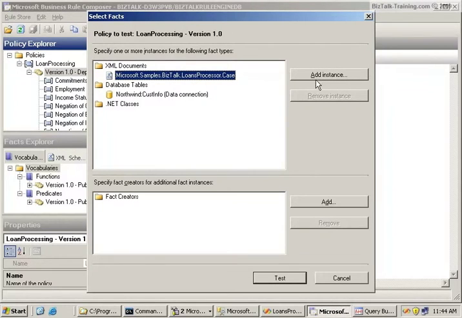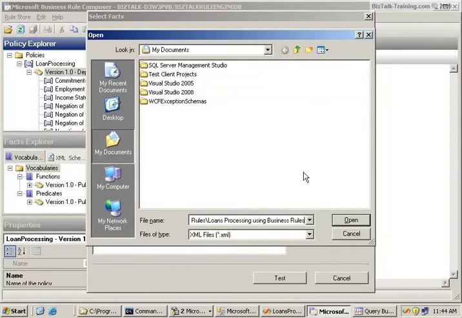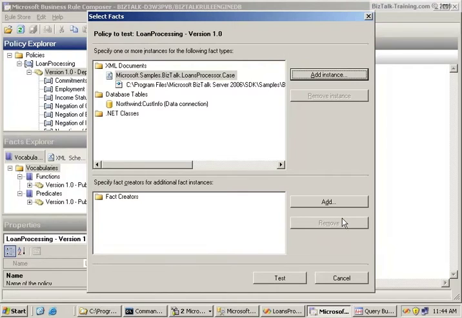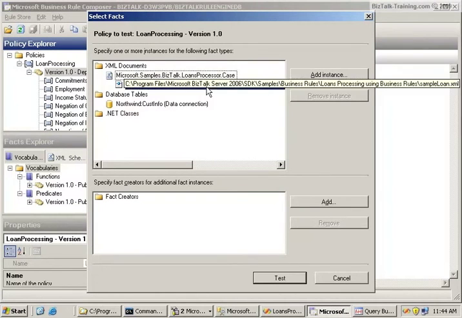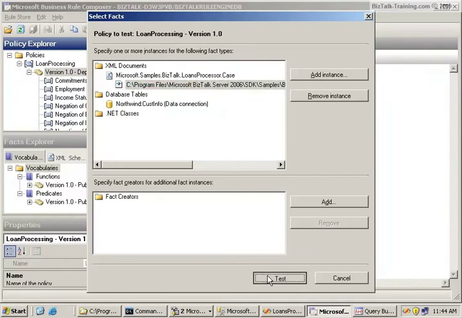And then when you click on the schema, the Add Instance button will turn from the grayed out state to an actual state, enabled versus disabled. And then here you're going to click or paste in the name of your directory, and then you're going to pick the data you want to work with, which is sample loan. Then here you can see that the sample file has been attached to that schema. In case later you walk away for coffee or something, you want to come back and you couldn't remember if you'd attached sample loan 1 or sample loan 2, you could see that right here. And then now you're ready to click the test button at the bottom.